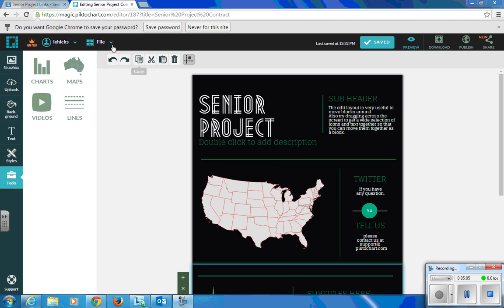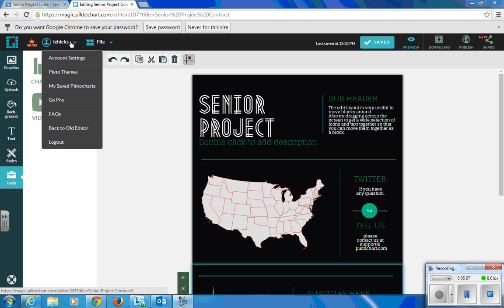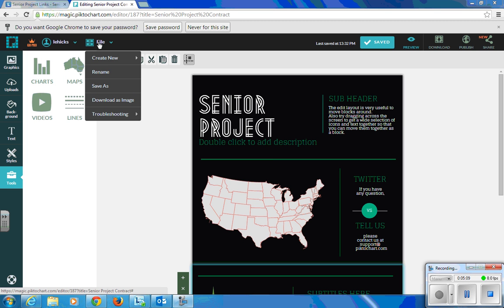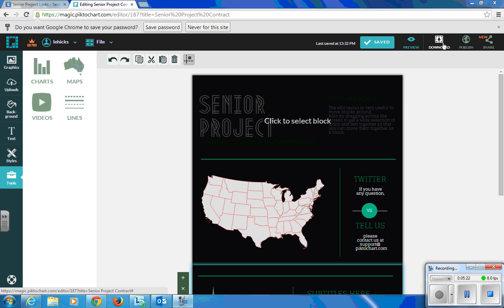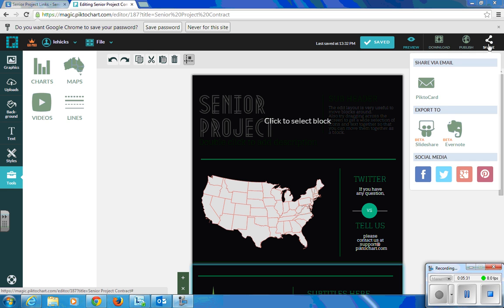While you are working on your Piktochart, you can see under File, that's where you can create new ones, rename it, save as, so make sure that you are saving as you go along, or if you want to download it as an image. Also up here you can download, you can make sure that you're saving, you can preview it, you can publish, and you can share it.